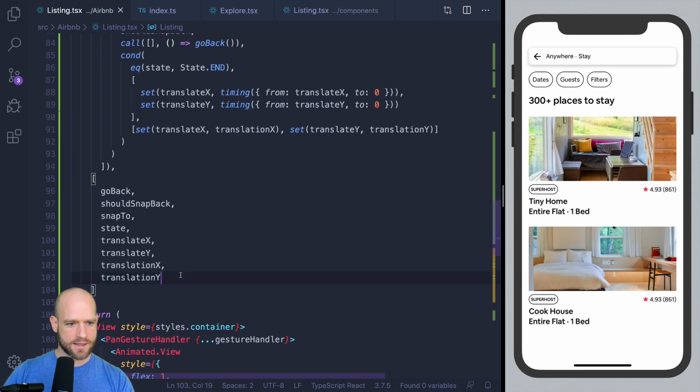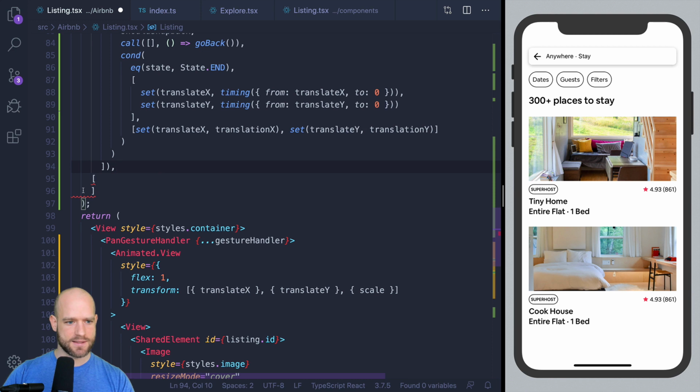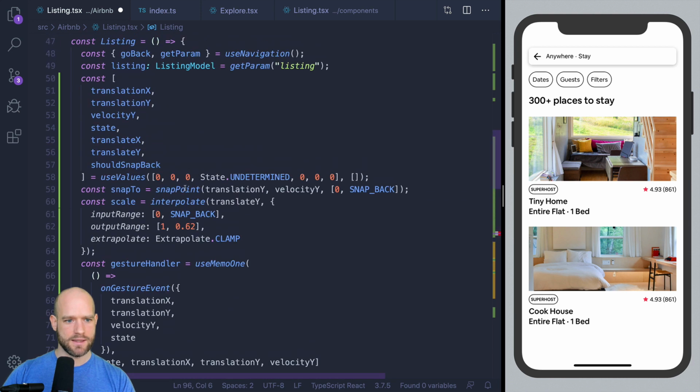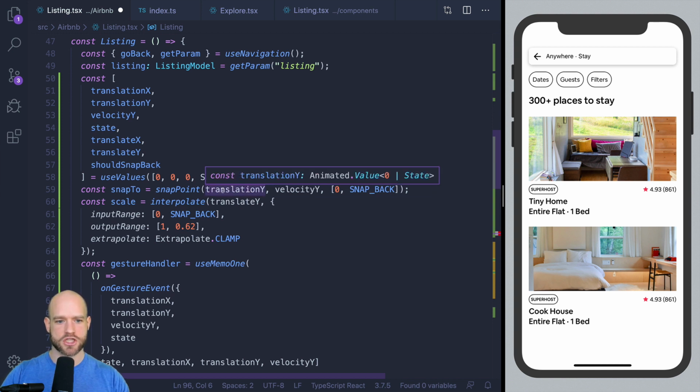I don't like here the dependency list, and I'm gonna ignore it because we know what we're doing. I am afraid that here the identity of snap2, because we take values from an array, is gonna change always, because we just return values. We don't return an animation value which gets updated. We return one of these values from the array.